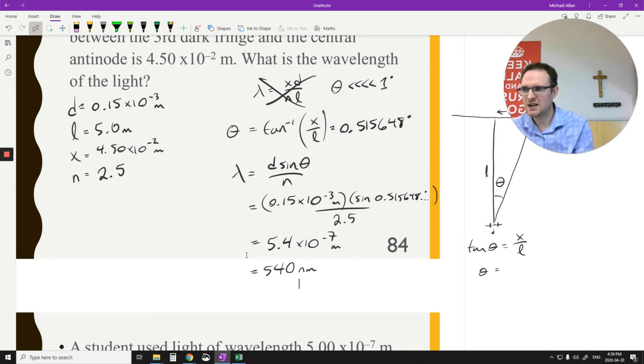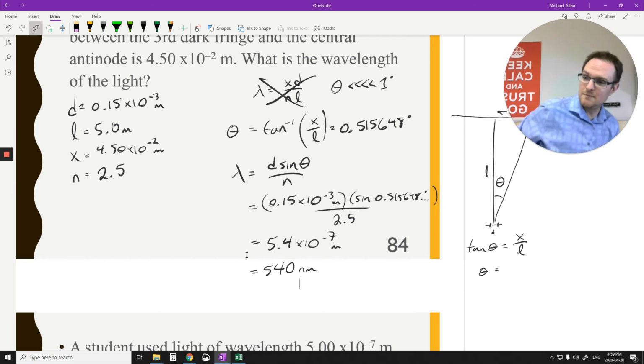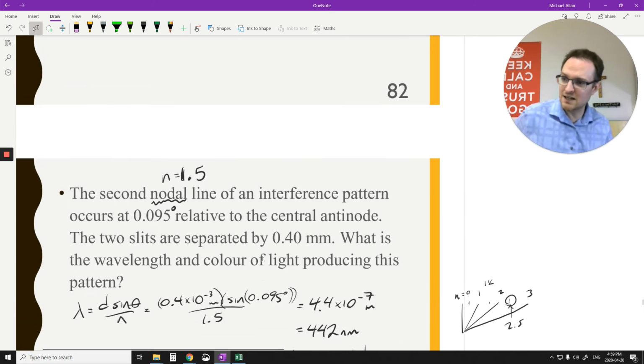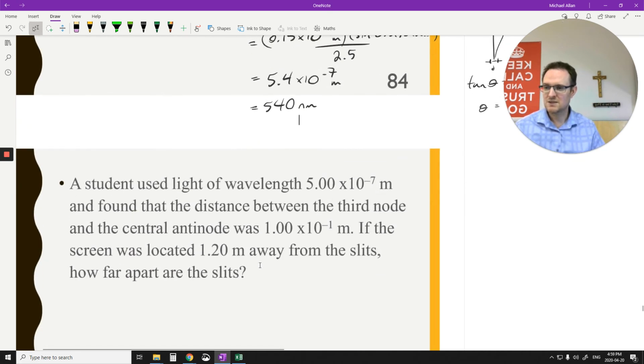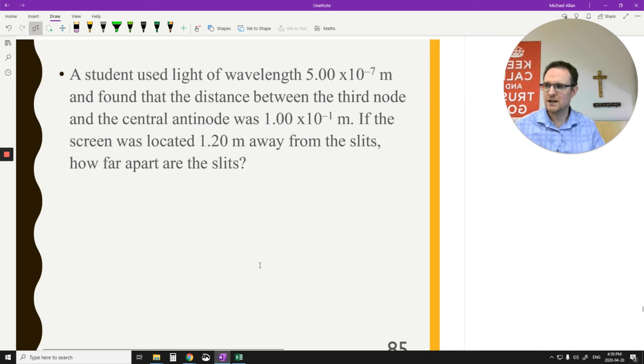Because of sig digs and rounding, you end up getting the same number. But if I went to like the nearest hundredth or the nearest thousandth, I might have a different number. So you just have to be very careful, right? So just be very, very careful. Like all these ones here, you probably would have got the same number if you use the XD over NL. Just be careful. Okay, let's double check this one here. Students use the light of a wavelength. So they give us the wavelength, about 500 nanometers.